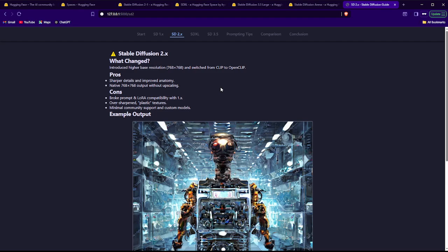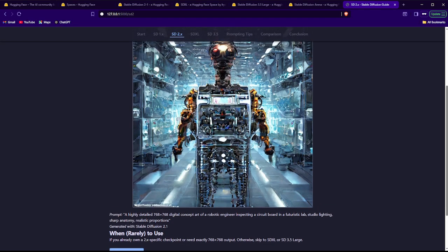So now let's go to 2.x, which I really don't recommend you use in general. I'm going to point that out right from the start. It is in general better at most things, like being photorealistic, but it has some issues.